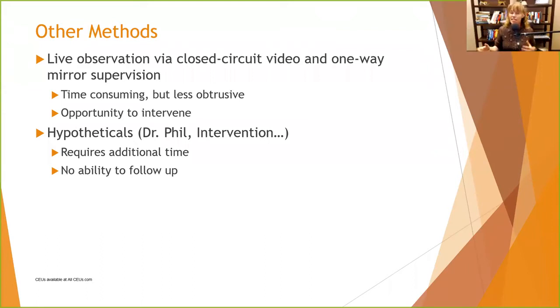The good news is that if you get them on videotape, you have them in perpetuity, so you can use them with multiple different groups of supervisees. Obviously, if you're just doing something with something on TV, you have no ability to try it out and follow up. So it's not like you can say, well, why don't you try that intervention next week and see how it goes, because you don't know the clients. But it does give you the opportunity to see the process and talk about the clinician's thought pattern in choosing their responses.